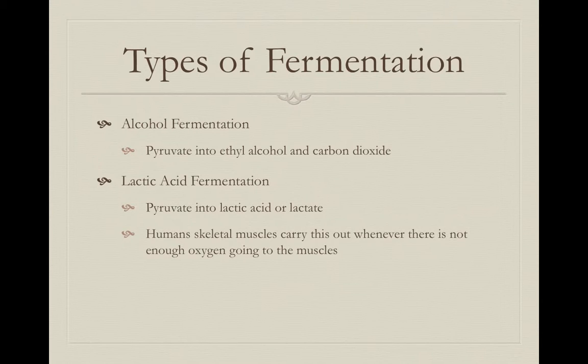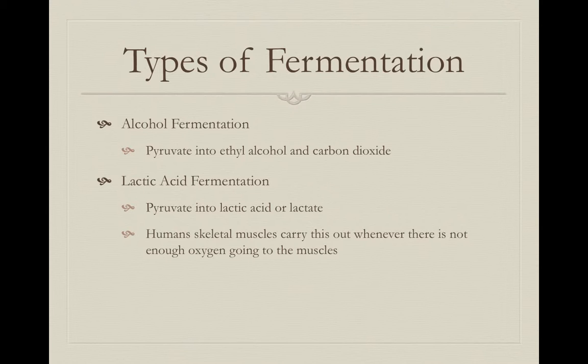So there are 2 types of fermentation. There's alcohol fermentation, which turns pyruvate, which is created in glycolysis, into ethyl alcohol and carbon dioxide. Humans do use fermentation, but they certainly do not use this type. This type of fermentation may be used by bacteria, maybe by some plants. Humans, however, do use lactic acid fermentation, where we turn the pyruvate into lactic acid, also known as lactate.